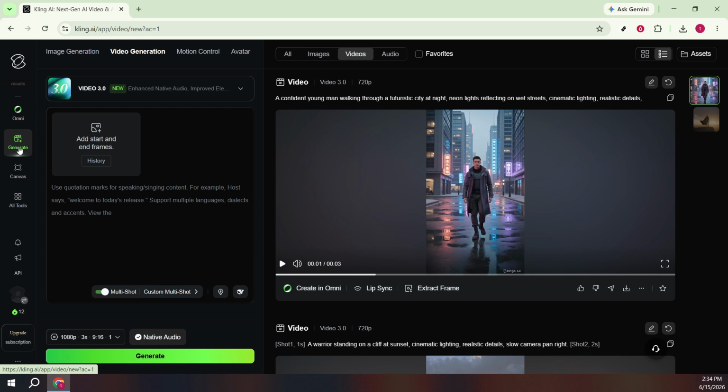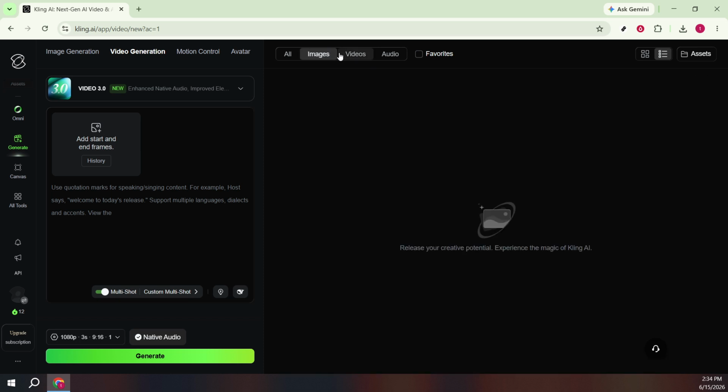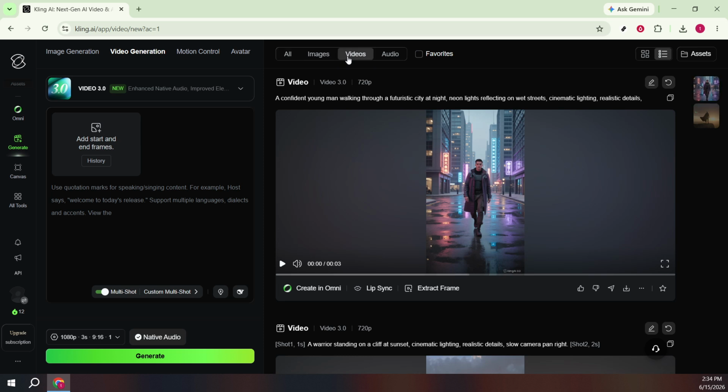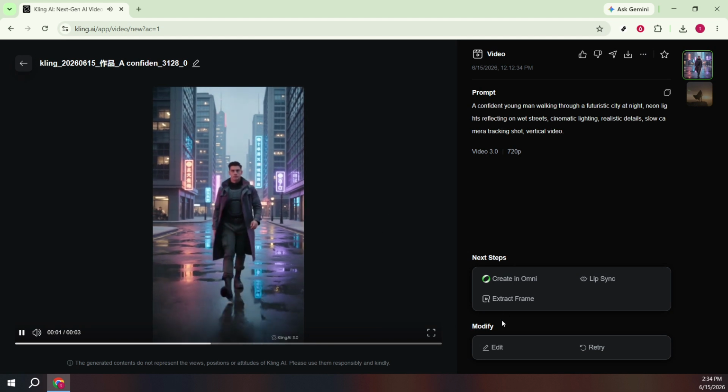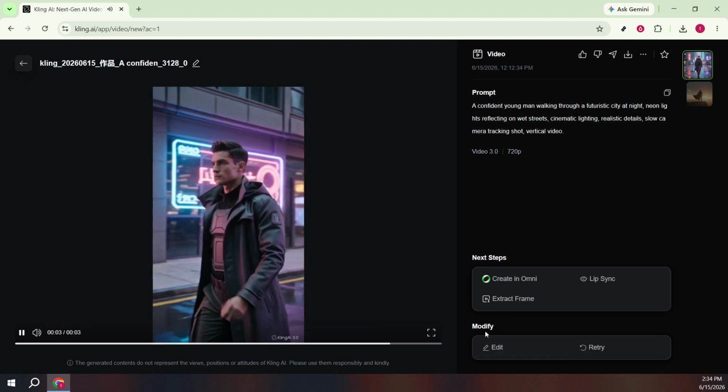At the top of this workspace, you'll see separate sections for images and for videos. Start by clicking Images so the interface loads that panel, then click Videos to move into the Video tab, which is where we'll handle background changes for moving footage. Next, find the video you want to adjust and click it to select. You'll see a preview and basic details. Choose Modify to bring up the available editing actions, then click Edit to enter the full editor.